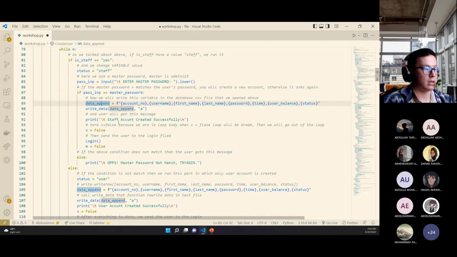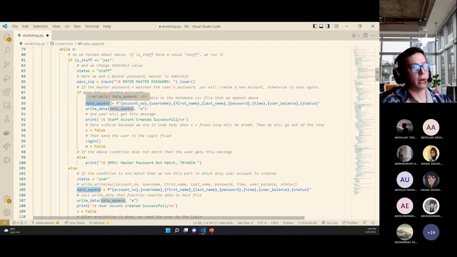As you can see, this data append and write data functions are used in several places to make it clean. So data append will always be like a container that saves all the user information.